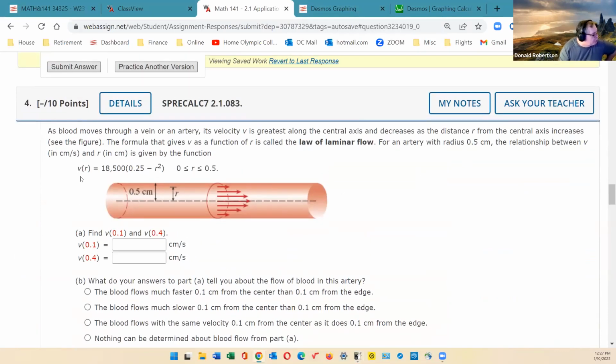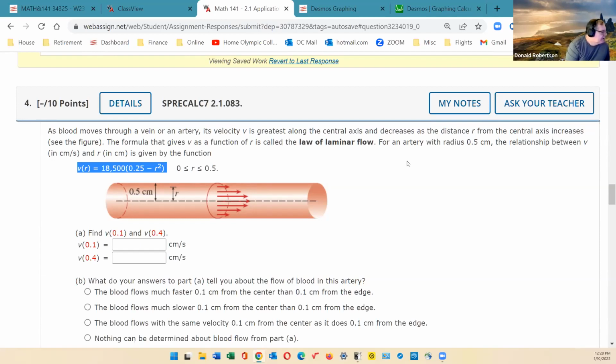Now, the next one I'm not going to do, but here is the formula that you're going to use. And what this formula does is it tells you the velocity of your blood going through an artery, right? A big, thick vein, an artery, something like bumping into the heart. And the blood does not go at the same speed. You might have thought it was like a constant, no matter where on the edges they are.